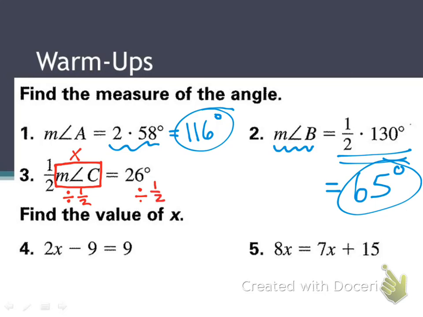Now, if you have a calculator, that would work just fine. If you don't have a calculator and you're dividing by 1/2 by hand, dividing by 1/2 is actually the same thing as multiplying by the reciprocal. So you flip it and it's the same thing as multiplying by 2. Again, in your calculator, you could do 26 divided by 1/2, or you could do 26 times 2 and you should get the exact same answer. Does anyone have that answer for me? 52, very good. What are your questions on the first 3?